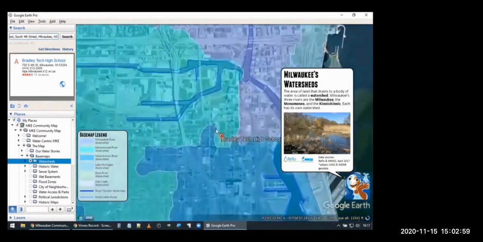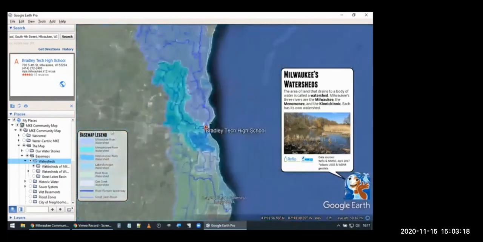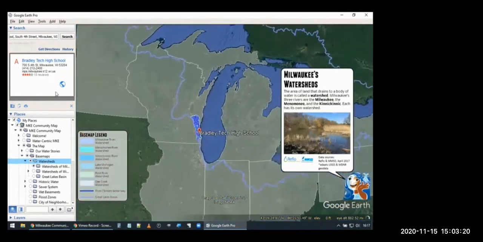And we can then contextually understand, oh look, this is near a border condition. What might that mean? This is near the boundary between two watersheds, and that's a conversation starter. So where is your school in relation to our watersheds? Or where are your students' homes in relation to our watersheds? That is an awesome question that you can address.